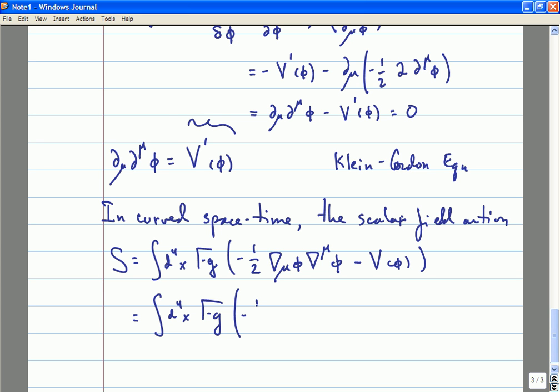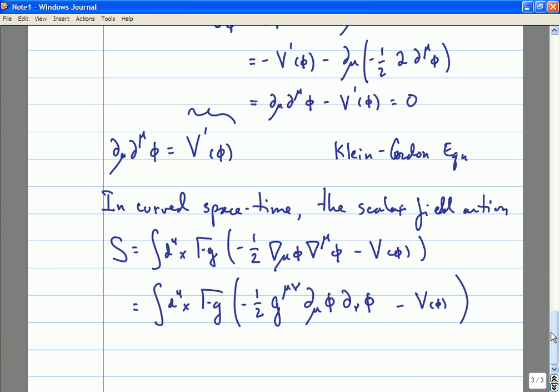So, if we wanted to be careful, we would just have to remember that the only place that the metric will enter will be because we use the metric to contract together these two indices in the derivatives of phi. So all I have done here is I have lowered the index on one of the covariant derivatives and written out the metric dependence explicitly, and used the fact that the covariant derivative of a scalar is equal to the partial derivative. Okay.